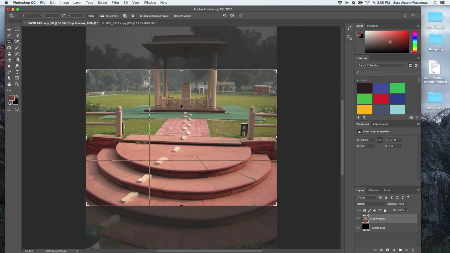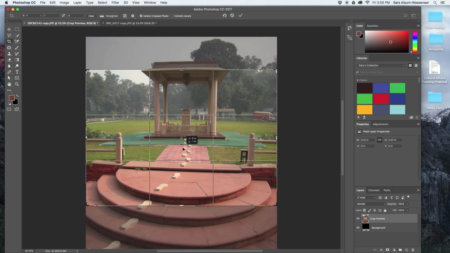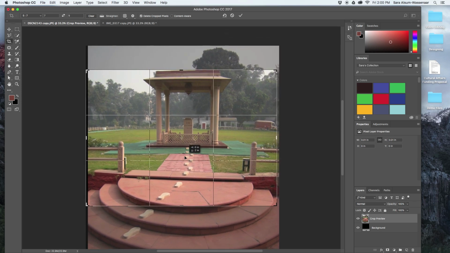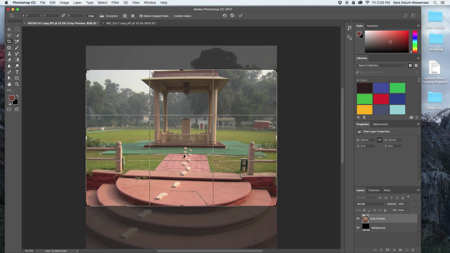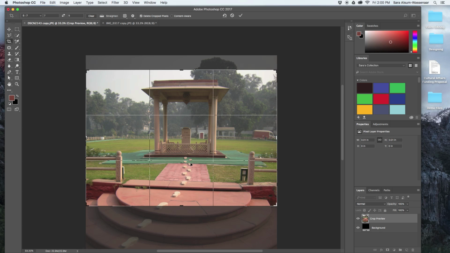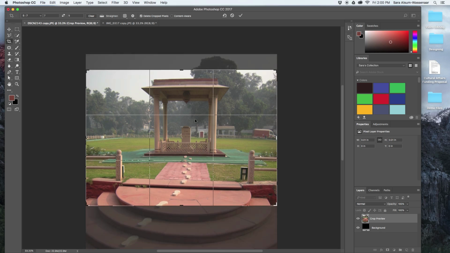I can click and drag to move it around. Now this would be the case if I wanted all my images to be exactly the same orientation and size. I would use this. So if I drag my image down here, what I'm usually looking for in the crops, and this has it showing up here, these rule of thirds grid lines.